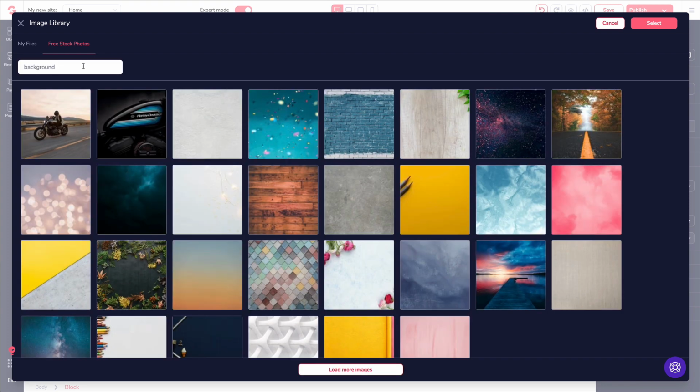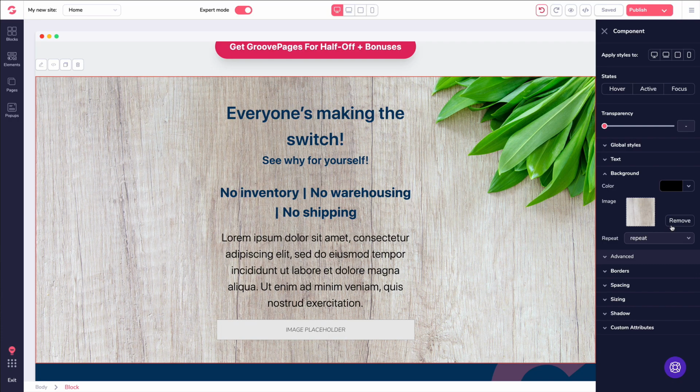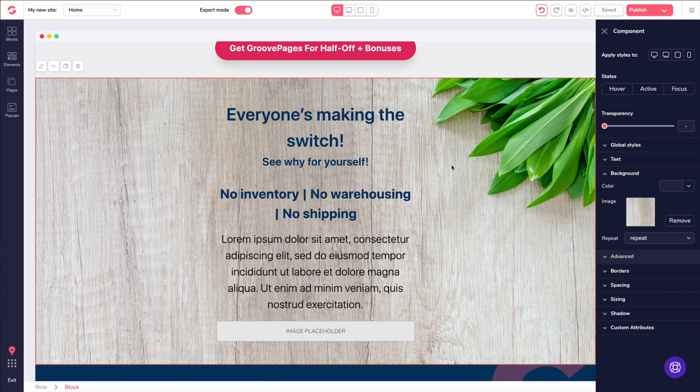Now, I happen to know that I have some dark text over there, so I'm going to use a light background image in this particular case. Let's see how this looks here. We'll just choose this. So that's going to now load up into my library. It'll take just a sec. Okay, and now we click select, and it's now my background image. And now you see, just like that, I've added a background image. That's pretty cool, right? All right, next is countdown timers.